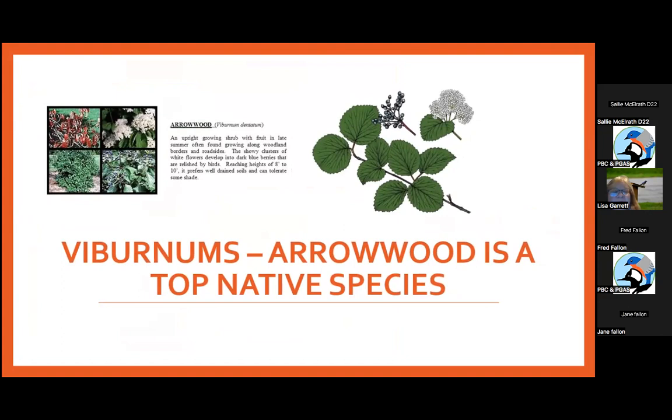Arrowwood Viburnum — a native species and one of the top plants because berries persist into late fall. Many native viburnums have beautiful different colored berries — red, white, or dark blue — and are very good fruits that birds rely on. Viburnums are mostly shrubs you can keep trimming, except at my house we let the arrowwood grow and didn't realize it could reach 10 to 11 feet tall — that's probably why people cut it to make arrows, as it grows super tall and straight.